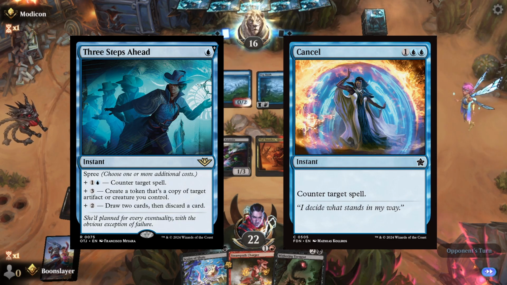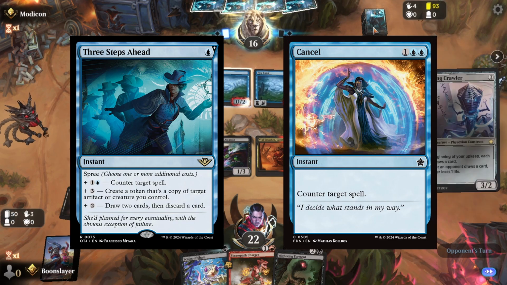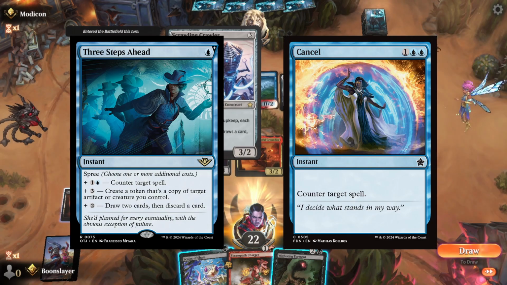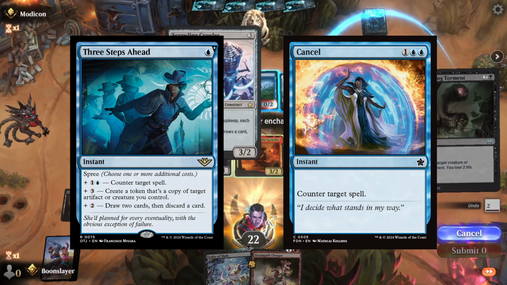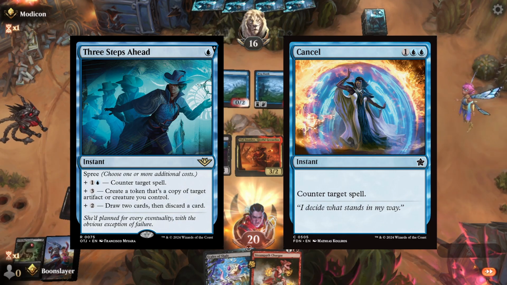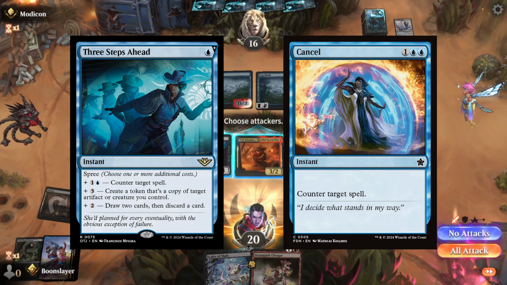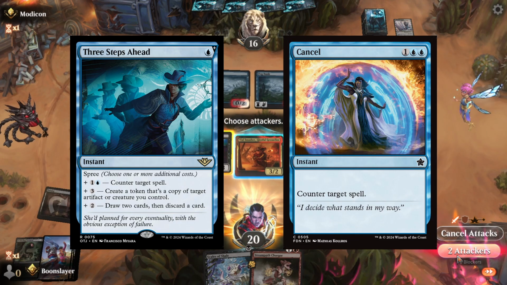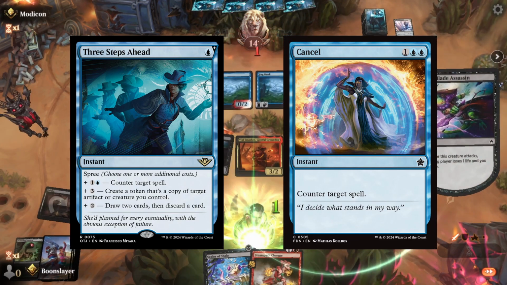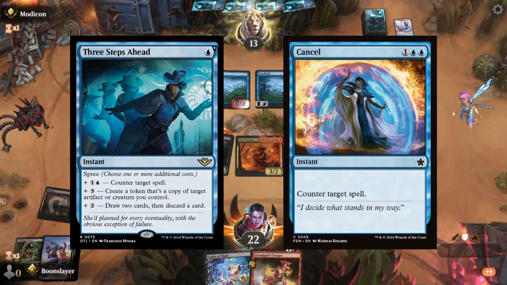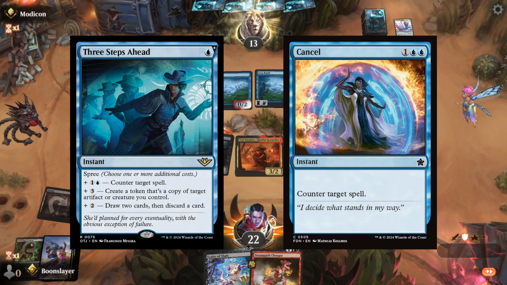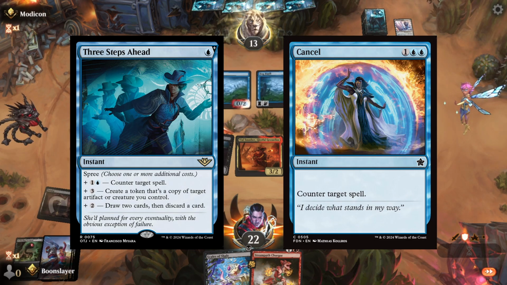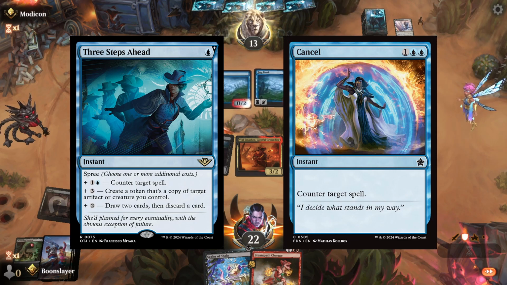When you're doing this with the 2 spells, then they are of equal power level, but that's where feature creep comes in. 3 Steps Ahead can do other things. If you have enough mana, you can even add effects to it, including countering a spell. There's other cards you could compare 3 Steps Ahead to for its other modes, but those comparisons are already less direct, and being as direct as possible with this is, well, kind of part of the point. So when including 3 Steps Ahead in your deck, it can fill the role of a counterspell in the exact same way that Cancel can, but because of the other things that 3 Steps Ahead can do, it is a more powerful game piece. This is an example of when feature creep is power creep.